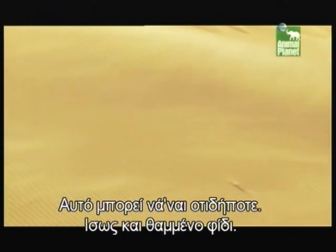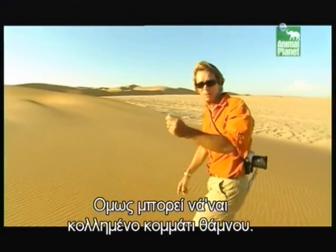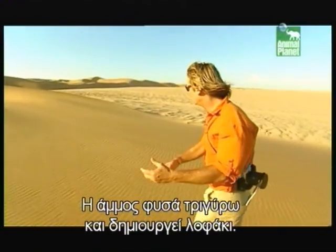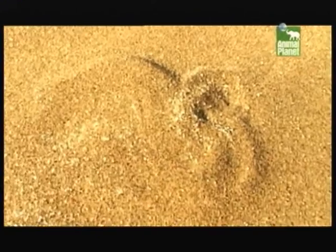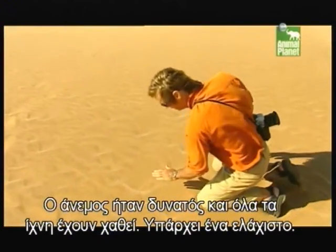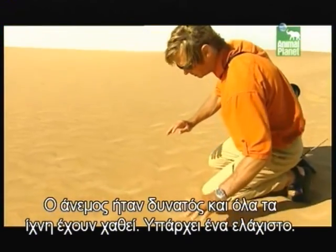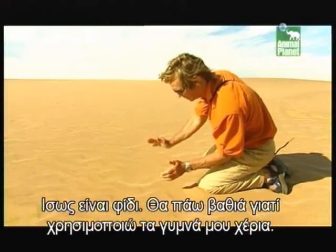That could be anything in that bit of sand over there, but it might also be a snake buried. But sometimes even a little piece of bush or something blows, gets stuck in the sand, and the sand blows around it and it makes a disturbance. Just the slightest indentation here. The wind has been very strong. All tracks have been moved away, but there's the slightest indentation. I think there's a chance that there is a snake under here.